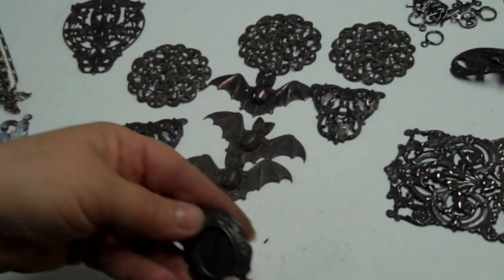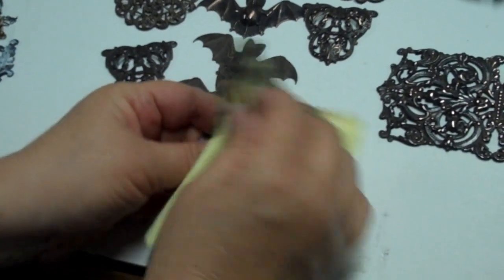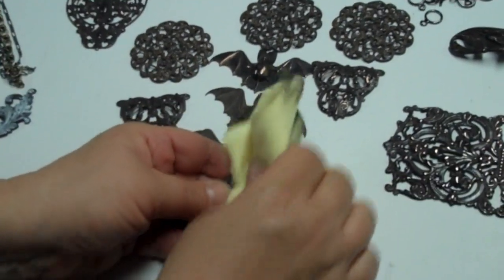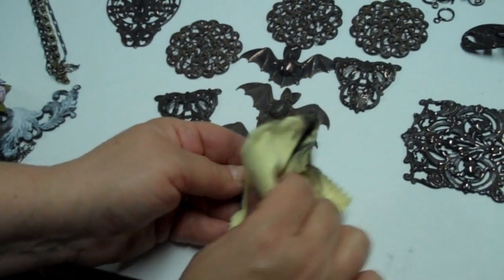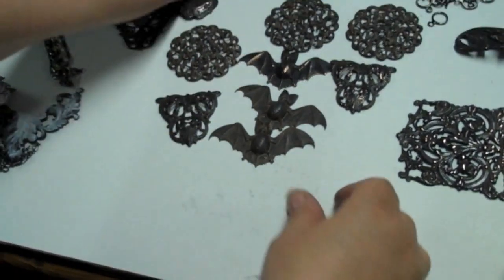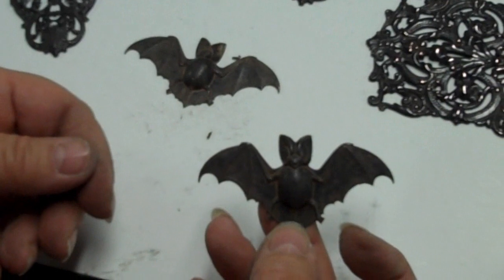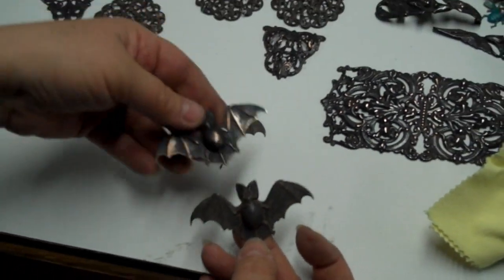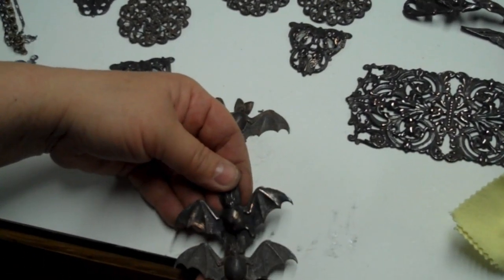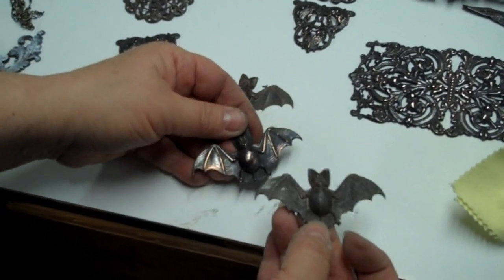Here's a mount that I buffed up. This is very, very matte when you get it. If you set this with a light cameo — a light colored cameo for contrast — it would be awesome. Maybe a resin flower that fits in there, or one of our 25 by 18 acrylic art bubbles with an image under there. Here's the bat. Look how rusty he comes in — he really looks grungy and rusty, straight from the platers. But after I buffed him, see those coppery glints coming in through his belly and the ribs and his wings? Either way it depends on what you like — this could be good, or this could be good. You have options.